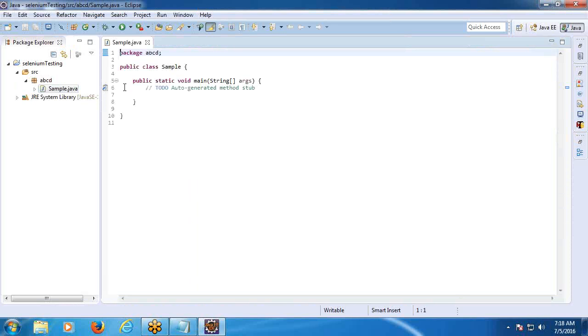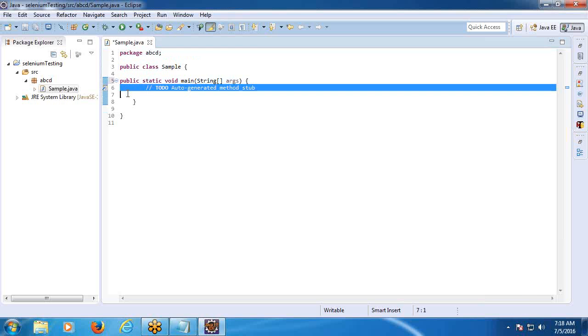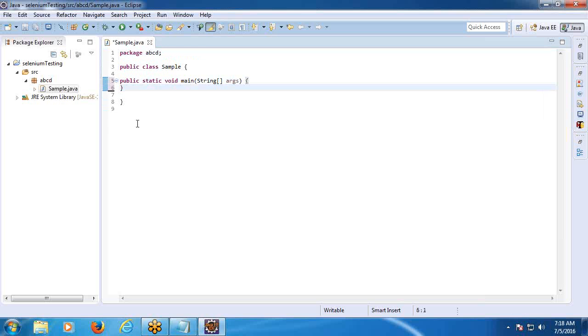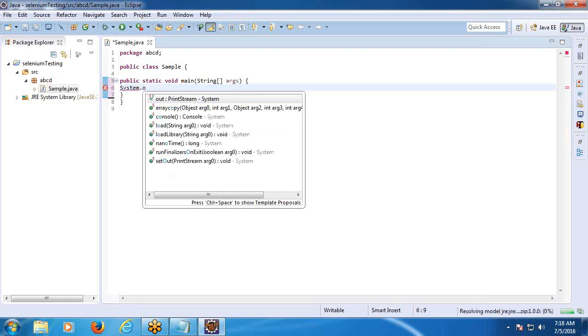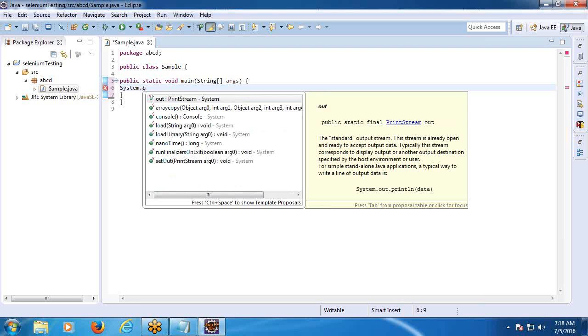See here it is showing small letter fonts. Okay, we will configure that. Before that, write the program. Say System dot, just a minute. See, it is providing context help. Observe, Sridevi.